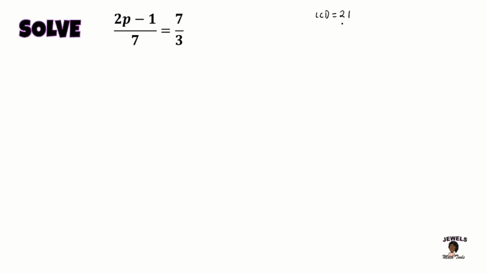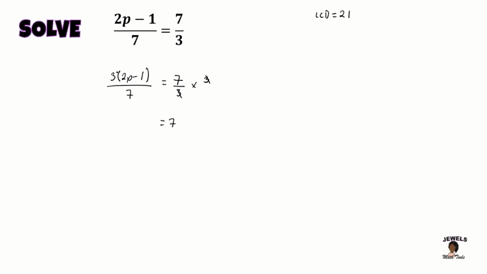And in using our LCD, we will then multiply the opposite sides of our equation by the different denominators to get our equivalent equation. So the left hand side of my equation, I will be multiplying by 3, keeping my denominator of 7, which will equal to 7 only on the other side, because again, we are multiplying both sides, so my 3's will cancel on the right hand side, which will leave me with only 7.